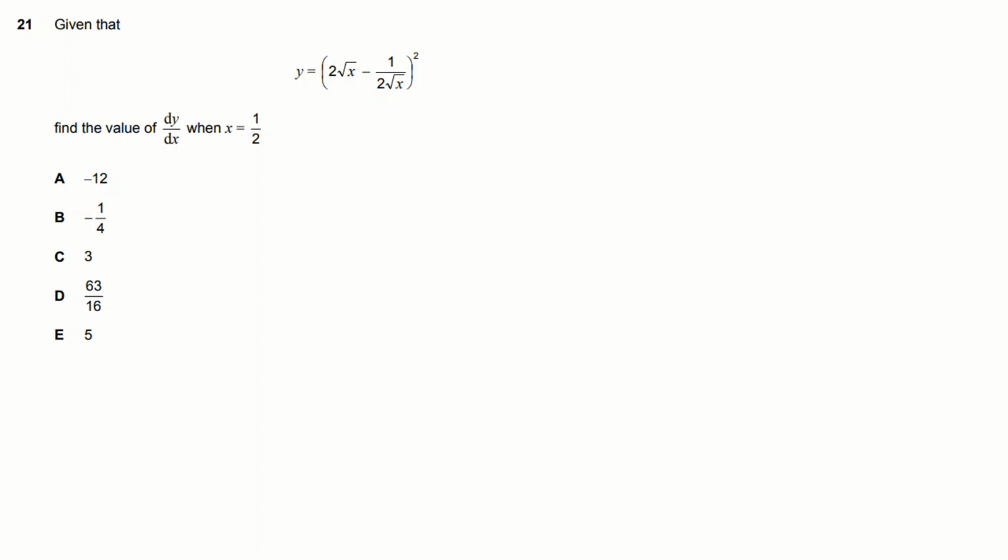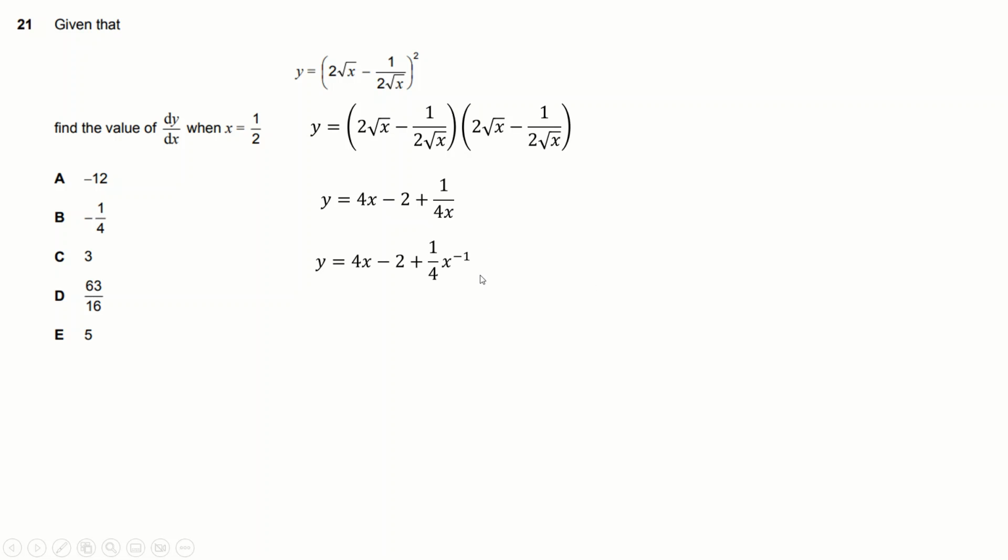This is now the semi-official mark scheme for this paper because it's apparently the only thing that's ever been discussed about it. Anyway, for this first question, I just expanded out. 2 times 2 is 4, root x times root x is 4x. You do the same with this one to get this. 2 negatives make a positive. And then the cross terms cancel out to make 1s, and then there's minus 2 of them. So that's that.